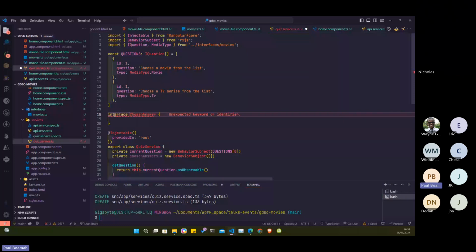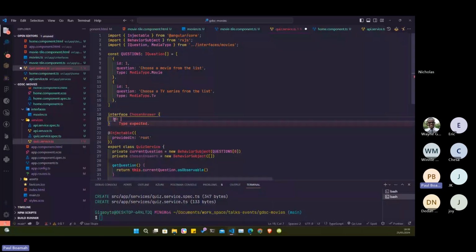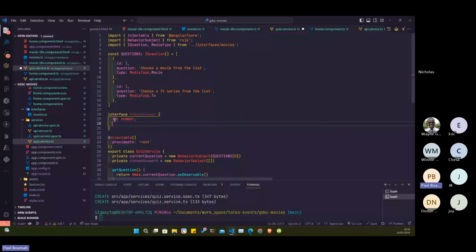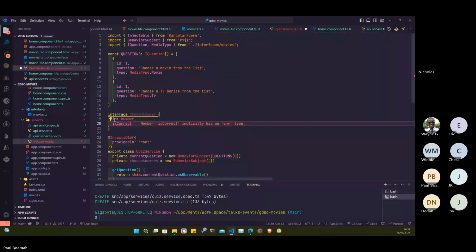So it will have the ID of the item that was clicked, which is number. And then it will also have a Boolean value, which is either the answer was correct or wrong. So let's say it's correct, also going to be a Boolean value. Let's move this type into our interfaces here.